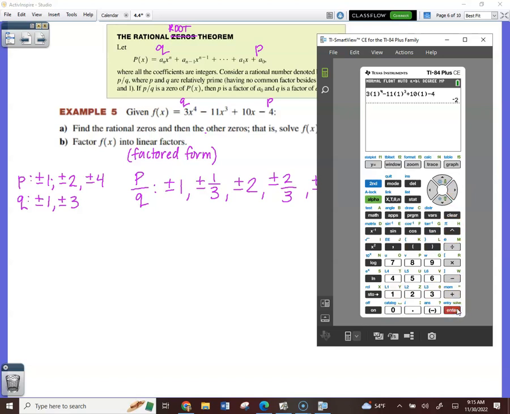Okay, I plugged 1 in and I got -2. What does that mean? That means 1 does not work, which means go to another number. And here's why I like to check all the positives first, because now I can just hit, here's a shortcut on your calculator, hit second, enter, it'll repeat what you just had typed in, and then it'll allow you to edit. So then you can just go over it.